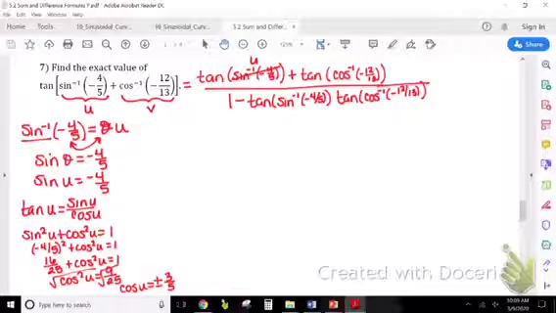Now, we didn't talk about the quadrant we're in, though, did we? So we were talking about inverse sine. And what do we know about inverse sine? What quadrants can it be in? Quadrant 4 and quadrant 1, okay? But if sine is negative, which of those two quadrants is it really in? So this one was in quadrant 4. So what do we know about cosine then in quadrant 4? It's positive.